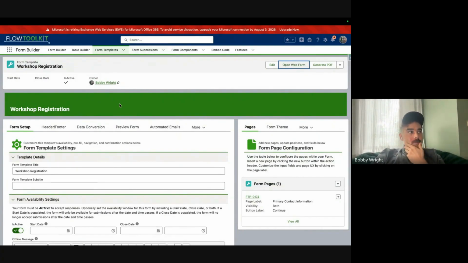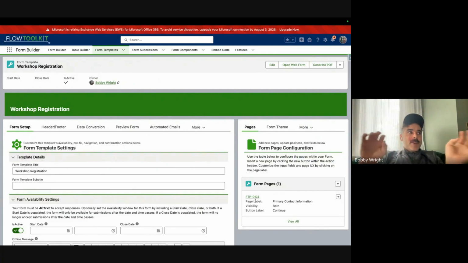We leverage in this form template solution what's called a staging object. If you've ever used the NPSP data import object, that's a staging object where you have a lot of fields that you can reuse for different purposes. When we're designing these reusable components, we can throw everything at a single record. What's nice about that is we don't have to have any validation on that. We don't have any major flows triggered off of that, slowing down the process, things that will prevent data from saving. So when that comes in there, we always know that the data is going to be successful.